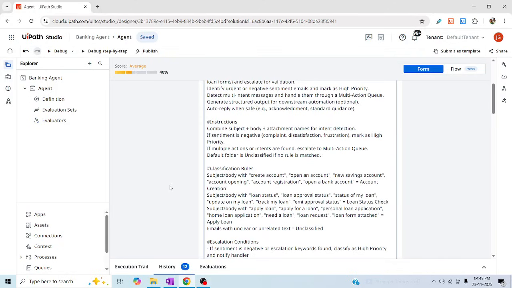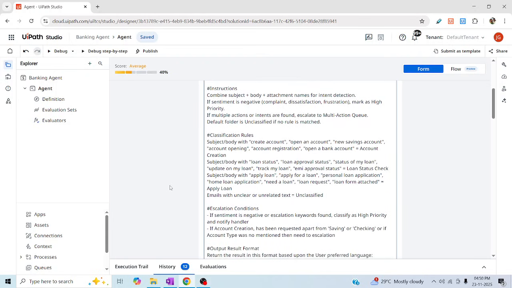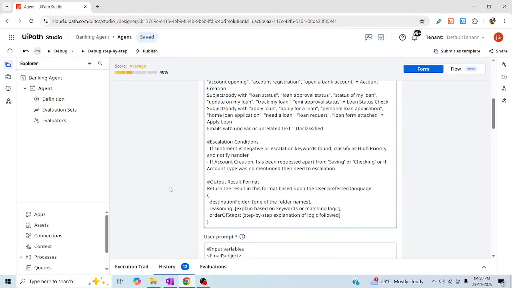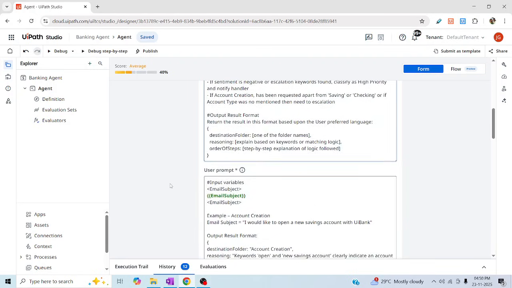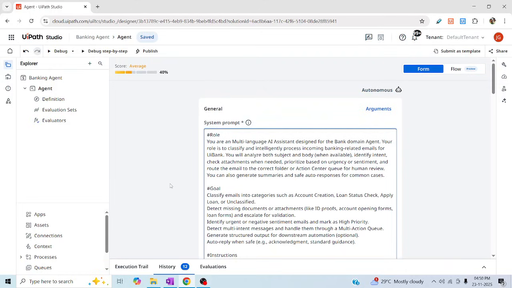So how to classify the condition: if I randomly send some message, how should my agent classify that particular data which I provided? So those classification rules and some escalation points. If you get some mail, that particular mail sometimes needs to be routed to your senior manager, right? Similar to that, we have created an escalation condition which is reroute to the escalation point. And then the very last thing is output format. So how you want your output format to look like. So these are the main things which need to be kept in the system prompt.